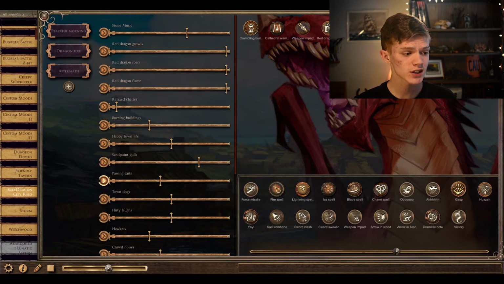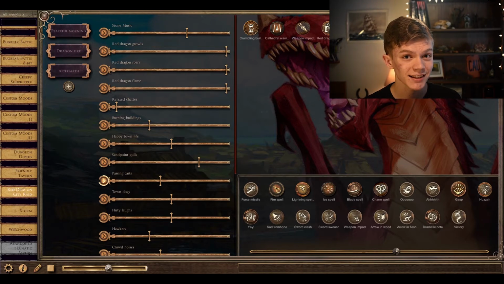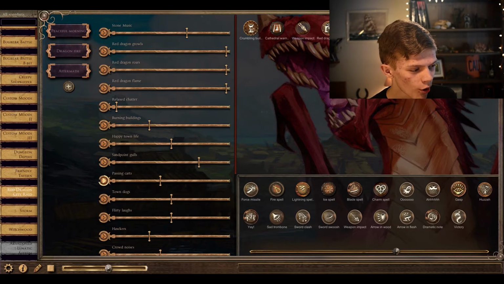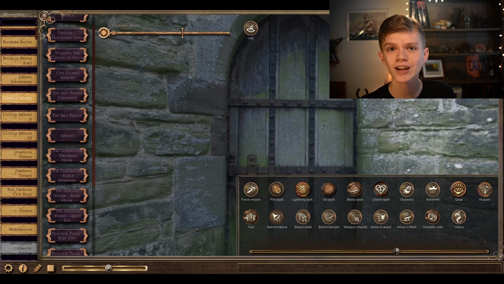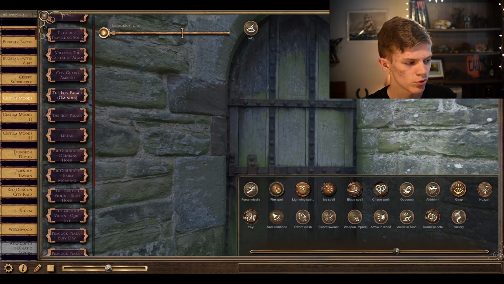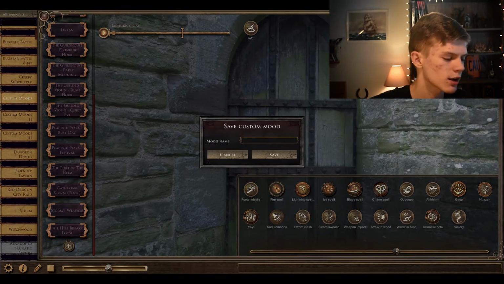Now, obviously, if you're in the middle of a game, you can't go and select each of those one by one. That'd take too long, and you have to adjust all of the different levels for the different sound effects, and it's a hassle. But with custom moods, you can just go over to custom moods, just click on that enigmatic silence. You have to have that enigmatic silence running to actually make a custom mood here, and then you can simply go create custom mood.